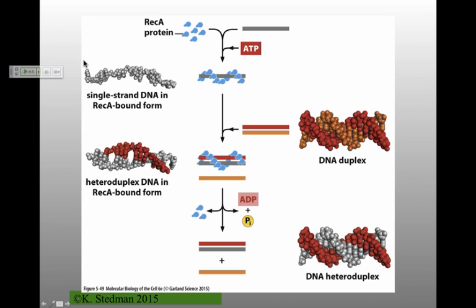RecA binds to single-stranded DNA in a very cooperative manner, a lot like what you see with single-stranded binding protein. But the really cool thing about RecA-bound DNA is that the base pairs are now available to interact with other homologous base pairs. That's basically what this double-stranded piece is, also called heteroduplex DNA. Heteroduplex is just one strand from one place, another strand from another place. It's not your normal homoduplex DNA, which is the double strands that you have.